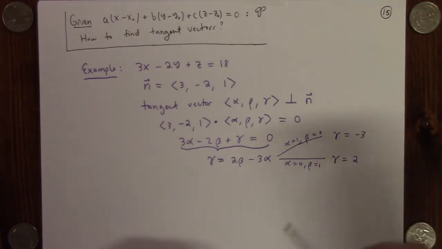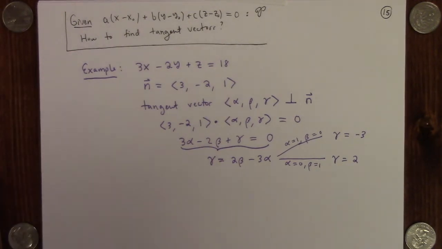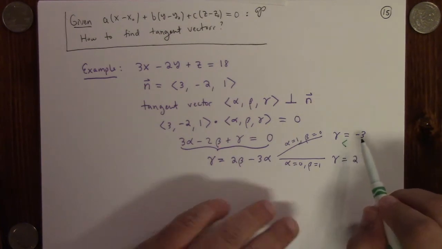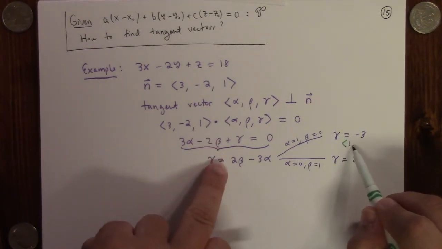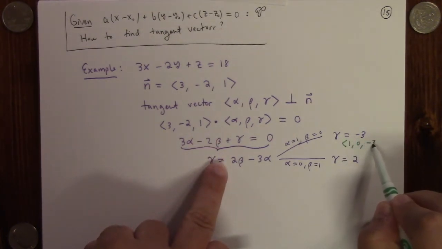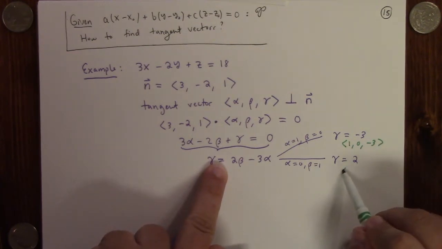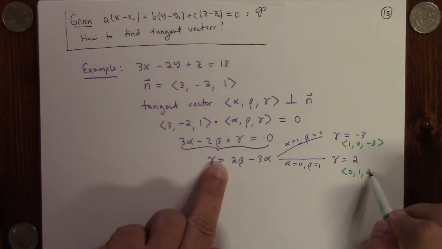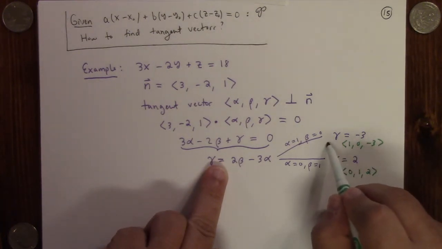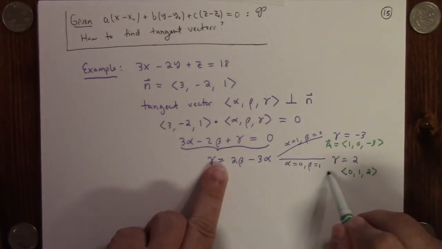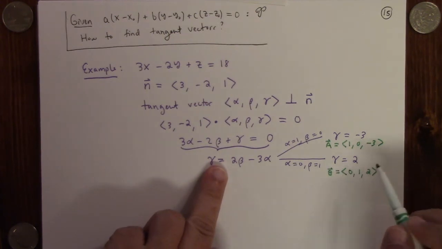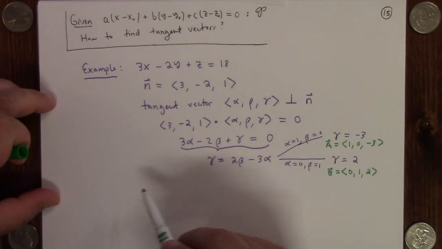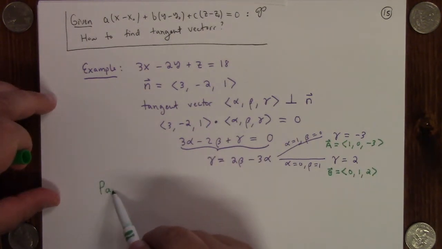In other words, we've found tangent vectors: I said alpha was 1, beta was 0, gamma was -3, and the other one was 0, 1, 2. I can think of those as like the vector A and the vector B I talked about on the previous page. So if I can do this, then I can parameterize the plane.